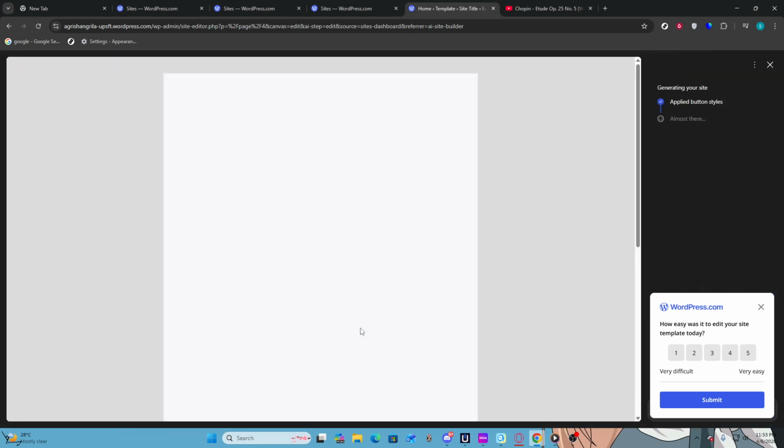Depending on your internet speed and the complexity of your site, this process could take some time. Be aware that this might take a while. Patience is key as the system finalizes all aspects of your new referral program setup. Once completed, your site will be ready for you to customize further.